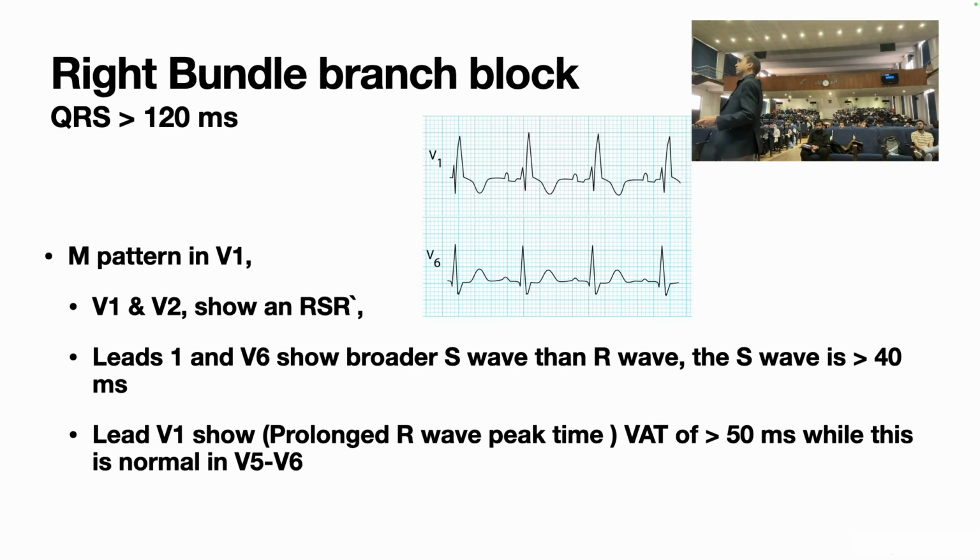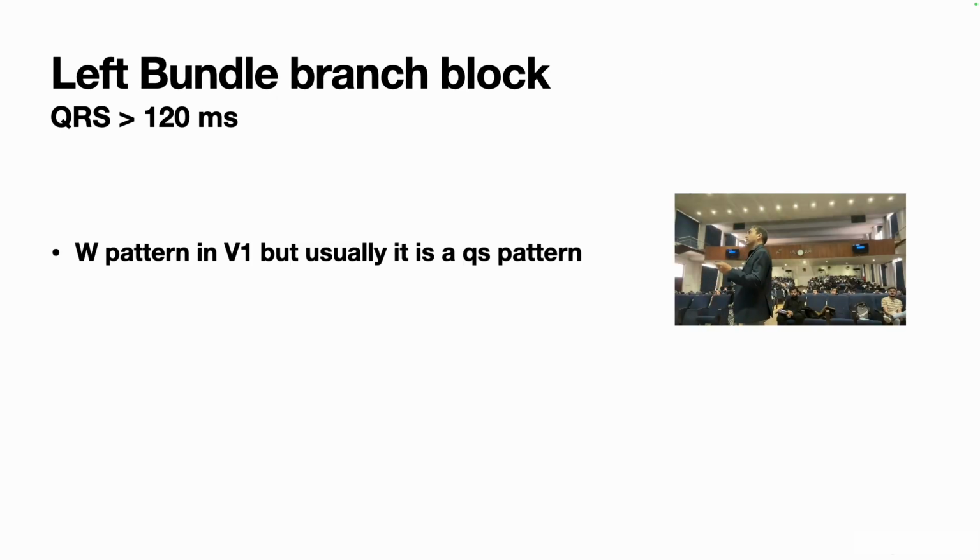This is an ECG of right bundle branch block. You can see it's broad and mainly upward. You can see the RSR pattern there. Now you've got left bundle branch block. Again, QRS is more than 3 small squares, and V1 shows a downward, negative complex. This is left bundle branch block.